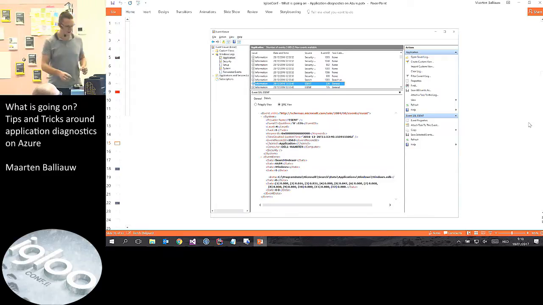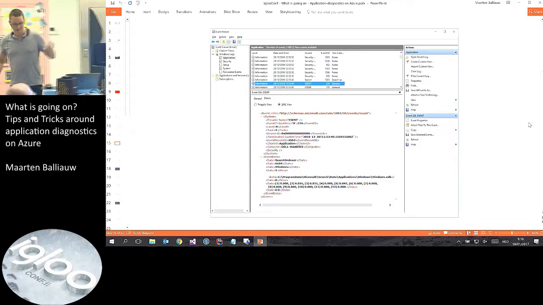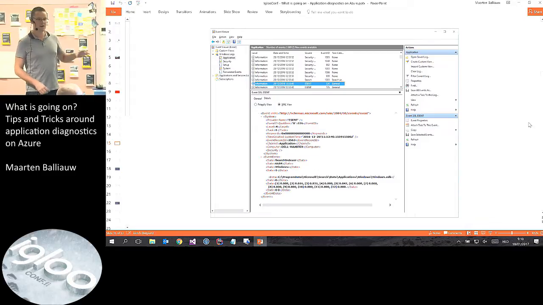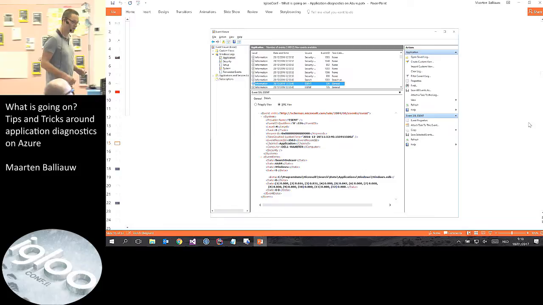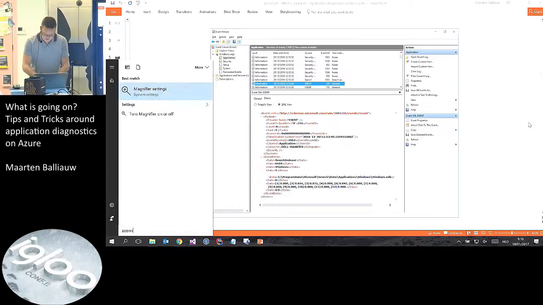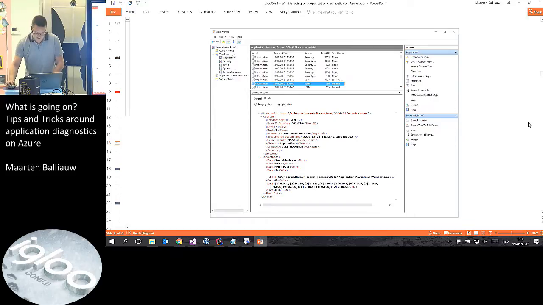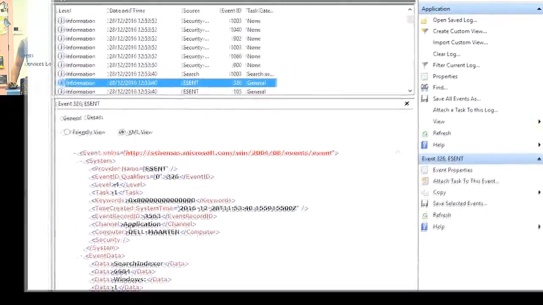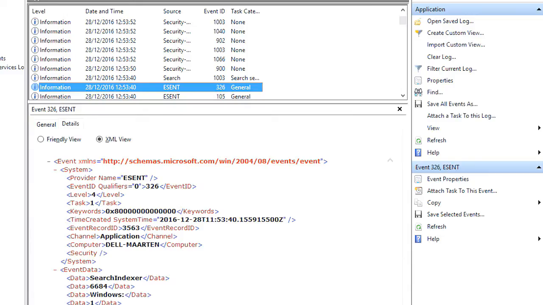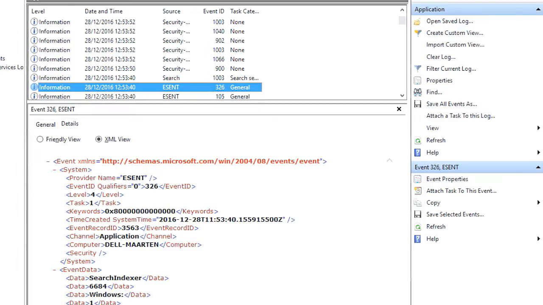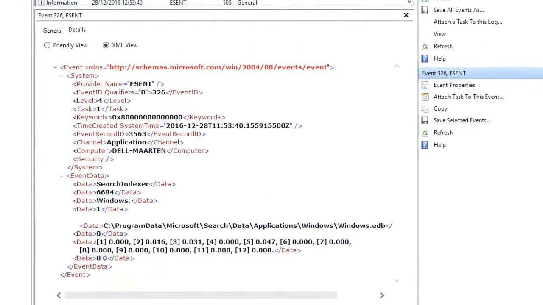And there actually was something better. Event Tracing for Windows. What you see in the event log in Windows is actually much more interesting than what you have in this text file. Let me zoom in for a minute because that's a really small screen. What you see in the event log is the typical things you would see in a string log. You would see an informational event happened at this time of day with this specific message. It came from this specific part of the application and so on. But what's more interesting is that in Event Tracing for Windows, that event is actually annotated with contextual information. It's not everything you would want, but we get information about our system.